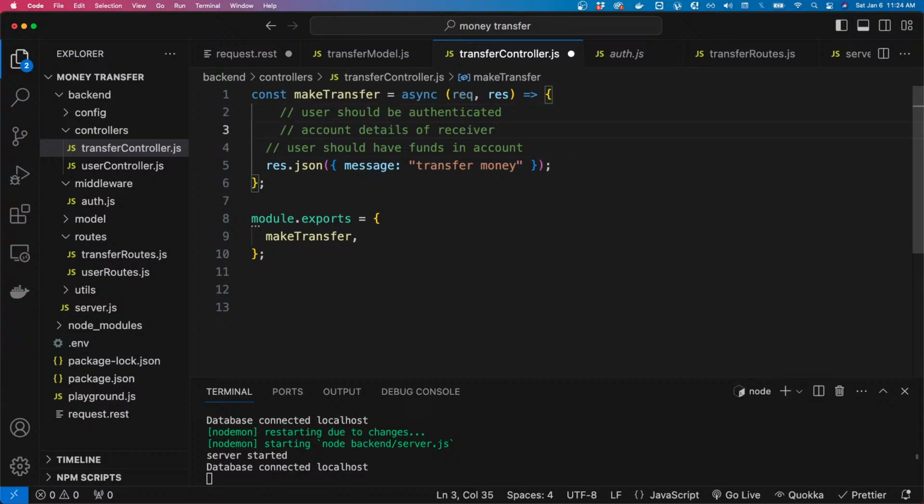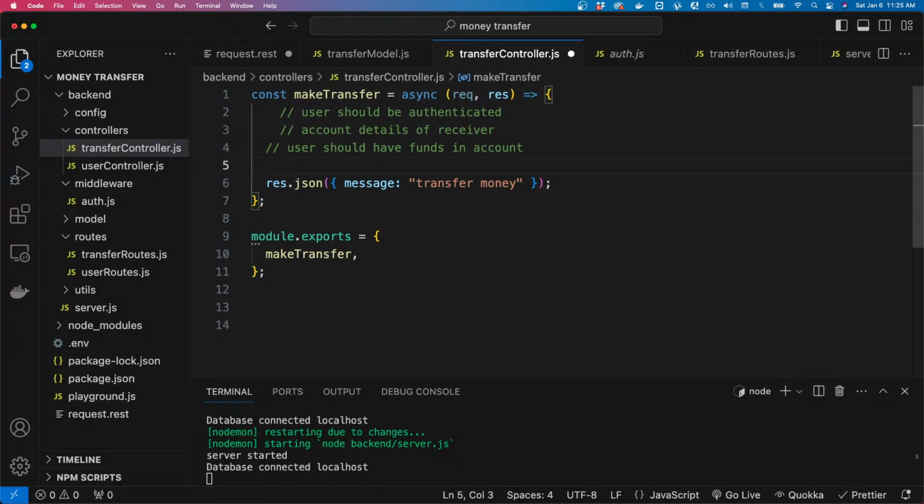For us to get the receiver, the sender will have to send us the details of the receiver, which will be the name and the account number. Basically, these are the two things that we would need to get the receiver's details to be able to make the transfer.